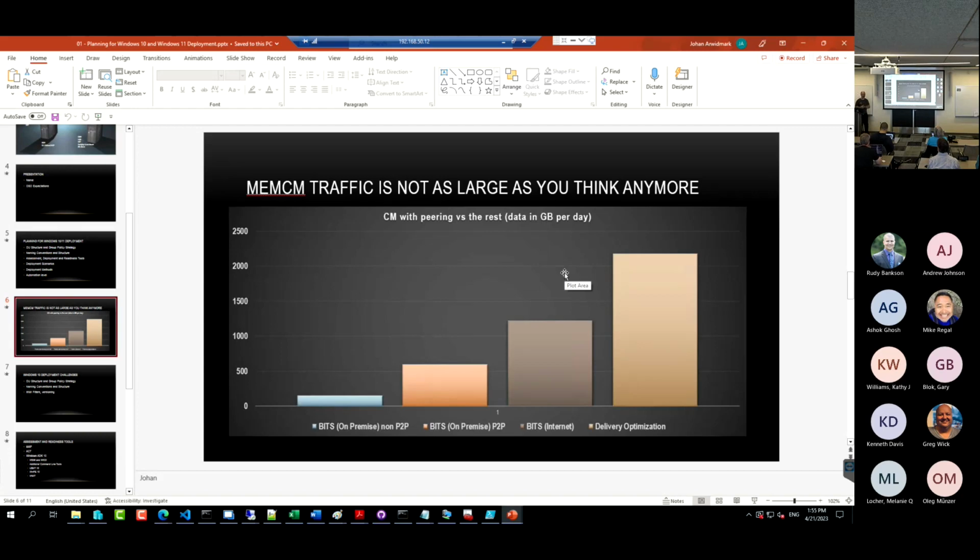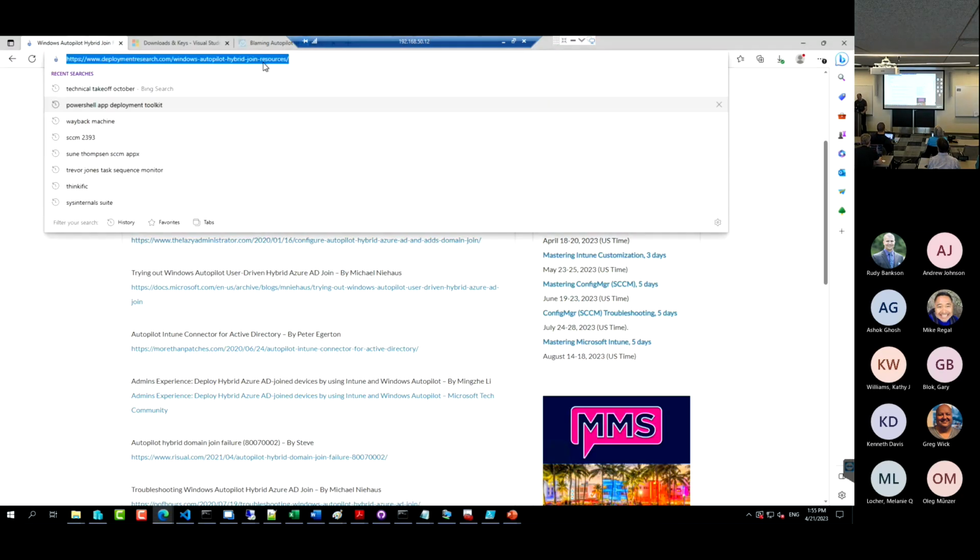And in later versions of Windows 10 and Windows 11, you can tell the client for smaller stuff, don't even make that connection. Just ask around the local network if anyone has it. You don't have to go through the external firewall out to Microsoft to ask for a file that is 2 megabytes in size. And that's settings that you can configure in your policies. So a little while back, I published some recommendations.